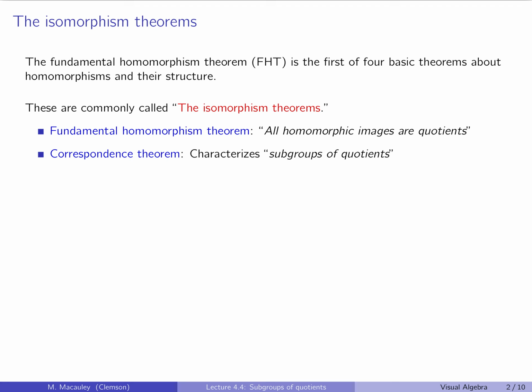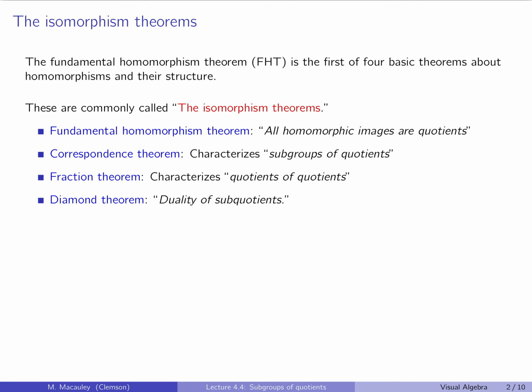And once we know that, and we understand what the normal subgroups of a quotient are, then what should we ask? Naturally, what happens if we take the quotient by one of these normal subgroups? In other words, what is the quotient of a quotient? And that's the third isomorphism theorem that I call the fraction theorem.